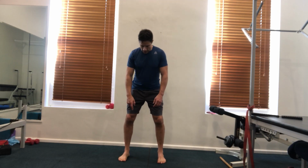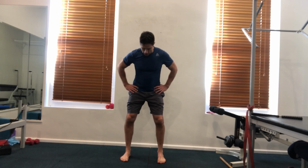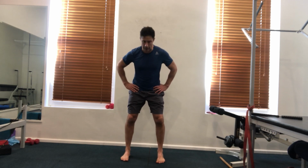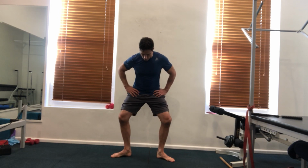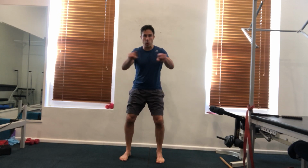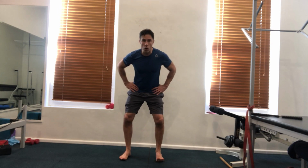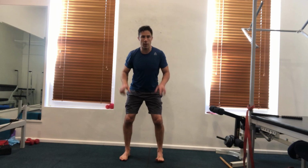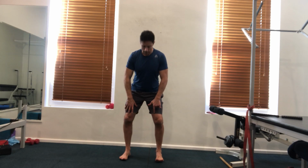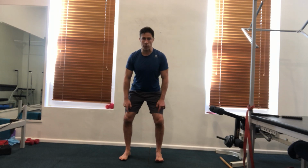So what I like to do is, first of all, I like to teach people to imagine that you are down the beach and you're in the hard, wet sand, and you were to scrape with the ball of the big toe a nice little rainbow shape into the sand. Now, what we do is lift your toes up and then try and do that, but this time, instead of scraping the ball of the big toe, actually grip it into the floor. What you'll find is that as you grip, your feet move slightly just in the skin, and your knees will wind out a little bit. That's called screwing your feet into the floor.